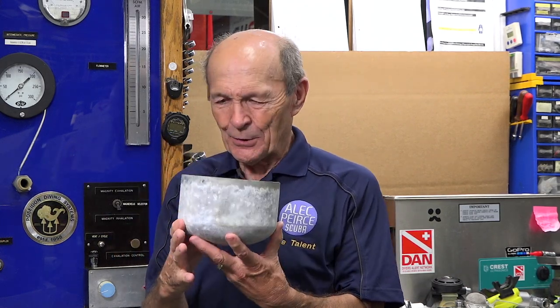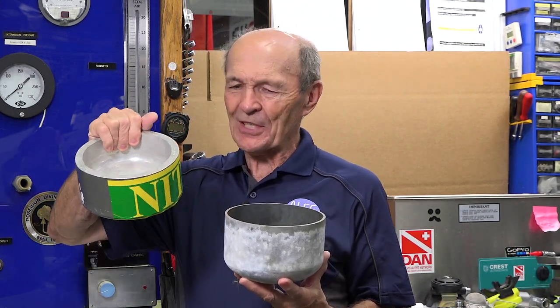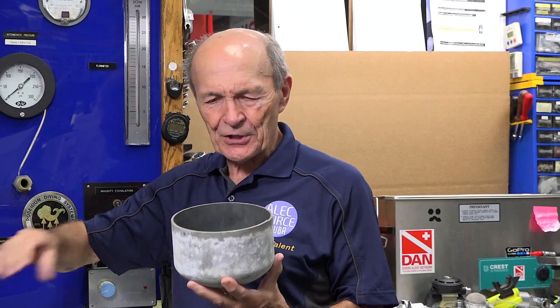You can cut them — very easy to cut. If you have a machine shop nearby with a big bandsaw, it takes a matter of minutes. This is a steel tank. This is the bottom off a steel tank, then there's the tank itself, then there's the tapered top. This bottom part has got a lot of uses. You can use it for a flower pot, a dog dish, or an ashtray. That's what one of the dive stores in town used to use this aluminum tank bottom as — an ashtray. And now they're using it as a dog water dish. Lots of uses for that.